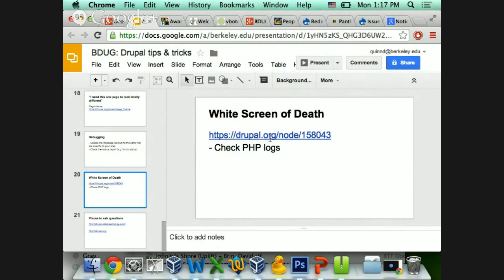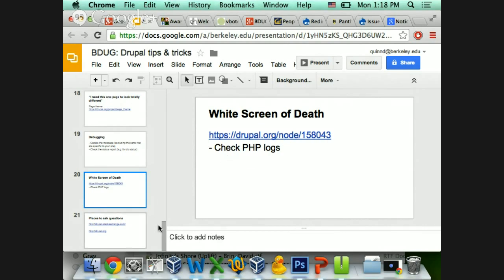There's something that you can do here in order to turn on errors so that you'll get something out of that white screen of death, rather than just the white screen. One of the things that I discovered recently was a case where I hadn't tested things sufficiently after I had updated a module. So think about what modules might be feeding into a specific page, and whether you've updated any of those recently, and start sleuthing that way if you don't have access to the PHP logs or better ways of troubleshooting it.